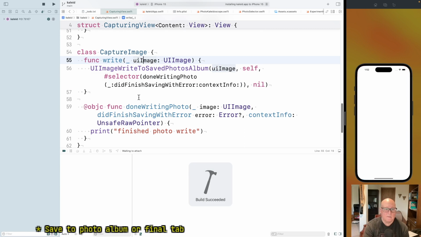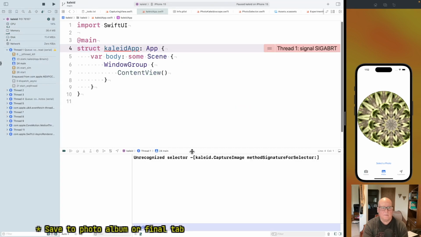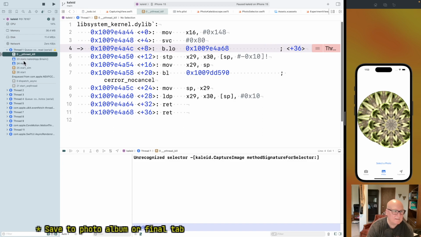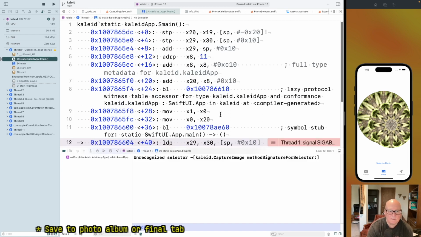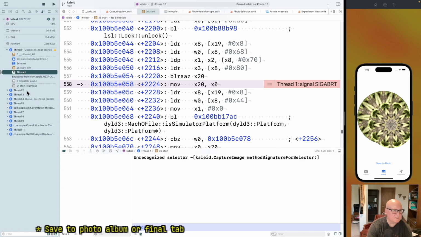Yeah. No. Can I tell what the selector is? Not there. Main. Start sim is way too late.